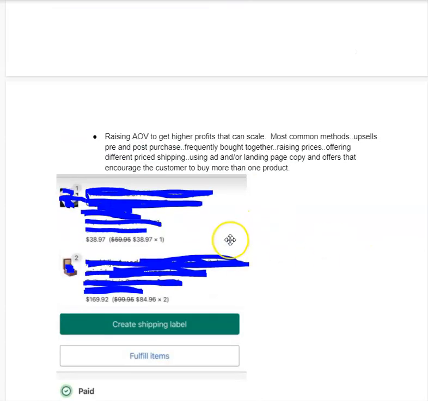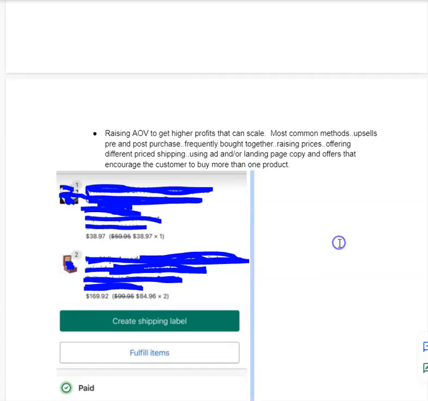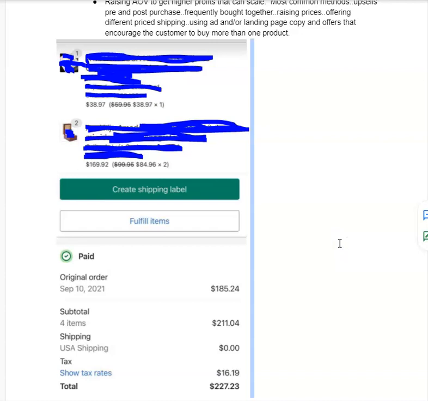So increasing AOV, pre-purchase, post-purchase upsells, you've got to make sure you're not significantly reducing your conversion rate by adding the paradox of choice in front of people, by giving them more things to click on, which is one of the reasons that the post-purchase upsell works extremely well, is they've already given you the money for the other thing, right? But a properly done pre-purchase upsell works extremely well. Sometimes it doesn't lower the conversion rate, and even if it lowers the conversion rate slightly, if your AOV goes up tremendously, so what? It's worth it, right? All right.